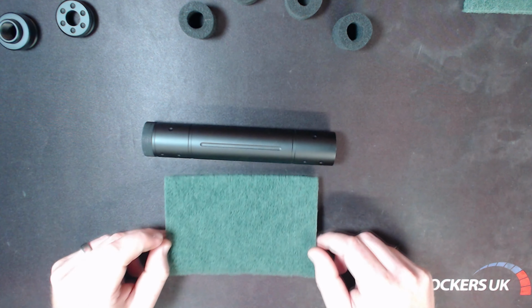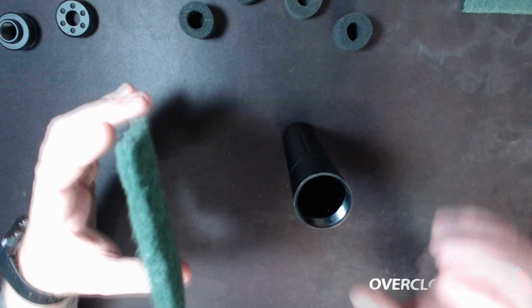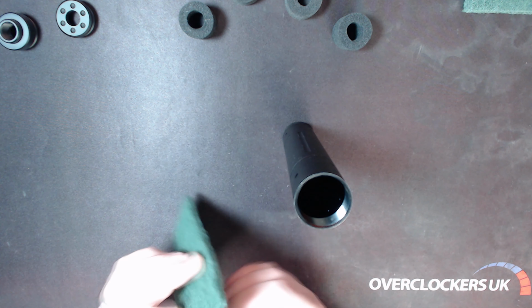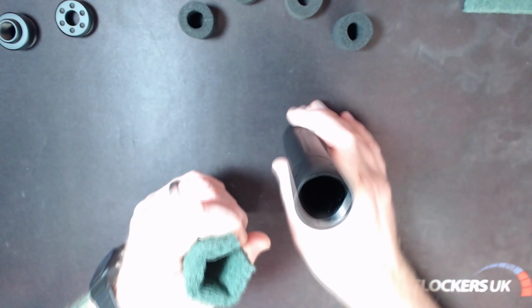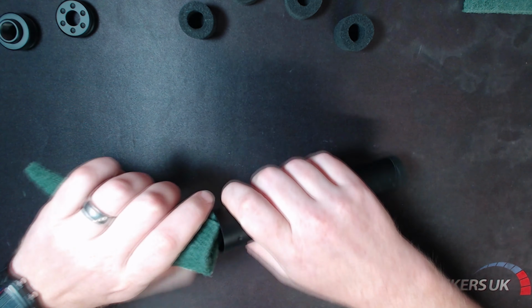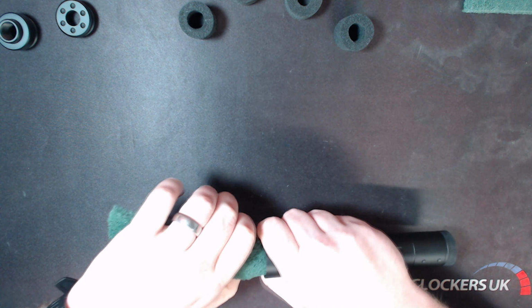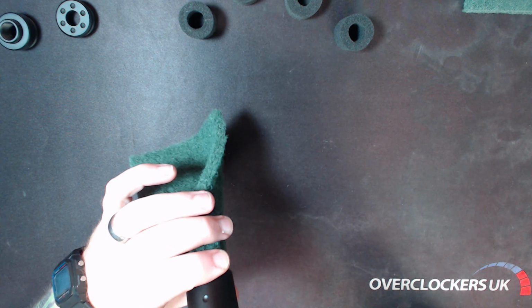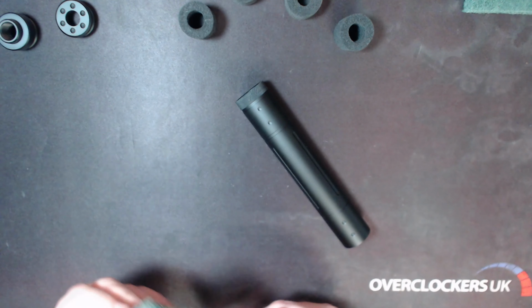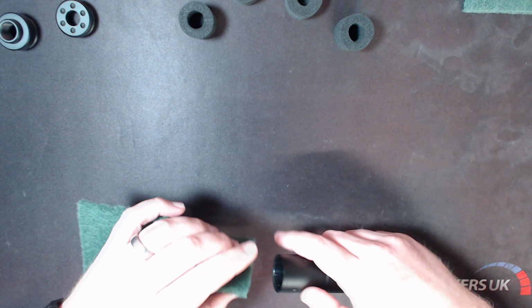So to get it to fit, we're not just going to stuff it in. What we're going to do is wrap it round. We're going to bend it into an oval shape and see if it fits. Now, I'm fairly sure it won't. It's going to be too big. And if it's too big, what you end up doing is you end up crushing it and it ends up closing your gap. So what I will generally tend to do is, the first thing we'll do is, it won't go around the outside.